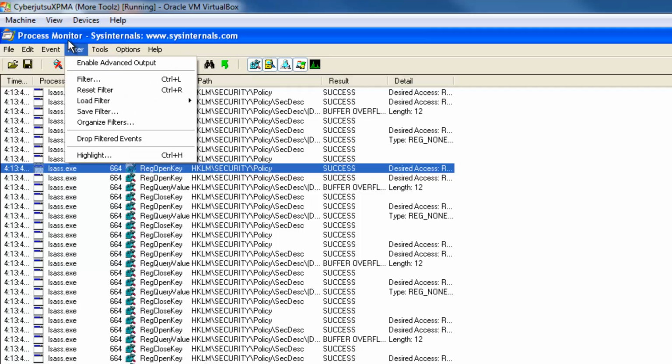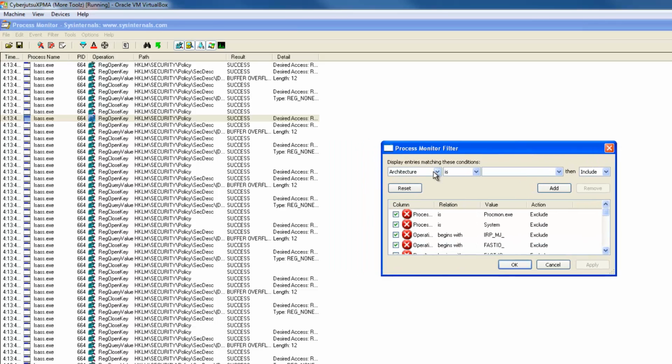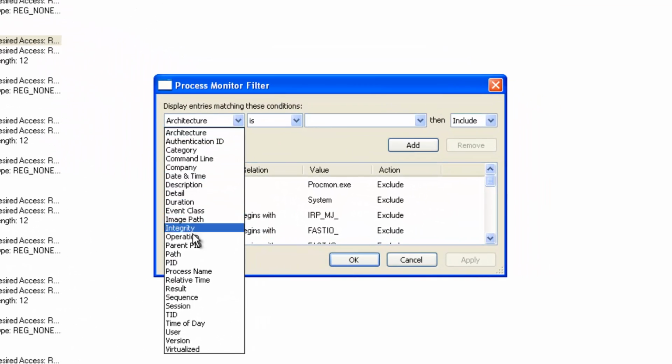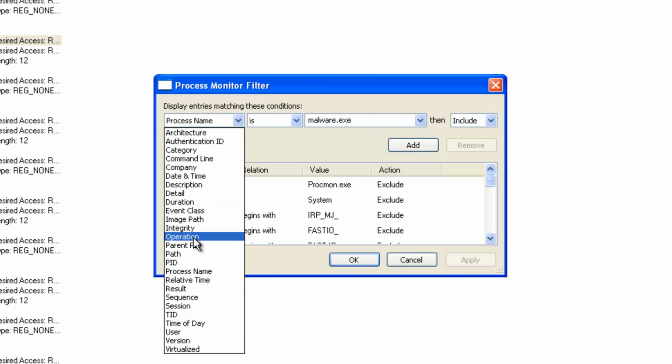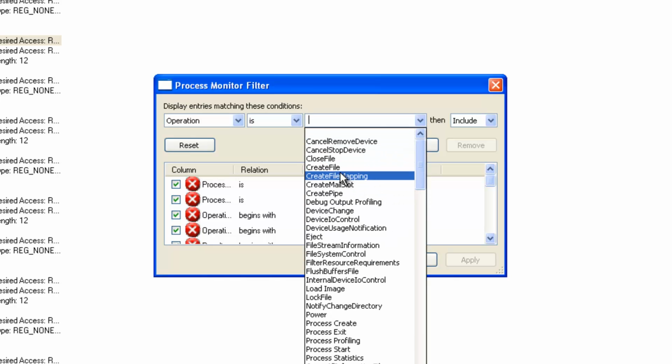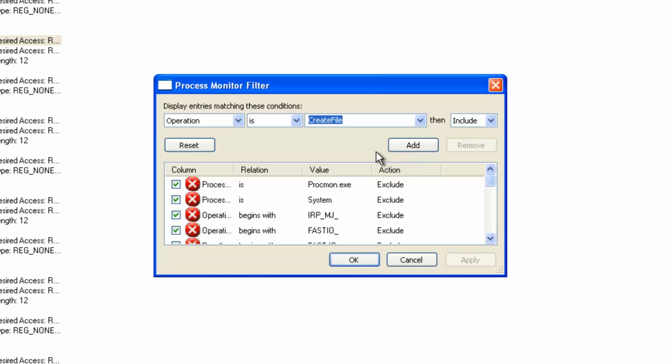So what we typically do is we go to our filters and start adding stuff like, we really don't care unless the process name is malware.exe. We add that, and then we say we really don't care unless it's an operation like create file, stuff we think is significant as an analyst, significant events as an analyst. So Noriben will take procmon, run it, grab the data that procmon generates, and then export it out in a fashion and do some analysis on it to determine what is relevant to you.